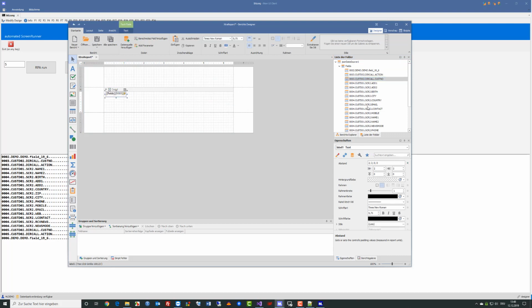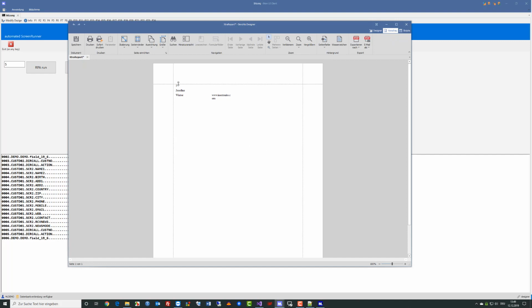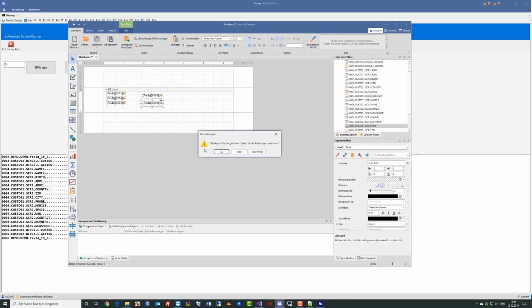And from the fourth screen, we like to have in our report name 1, name 2, and maybe the email address. What else? The web page, like this. Click on the preview, and you see we do have the information inside the report from our robotic process.